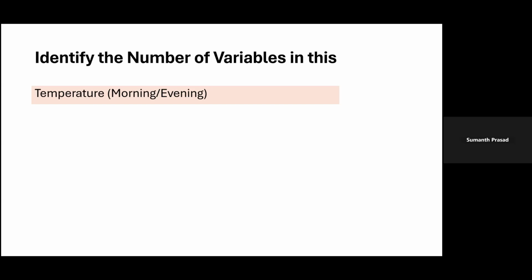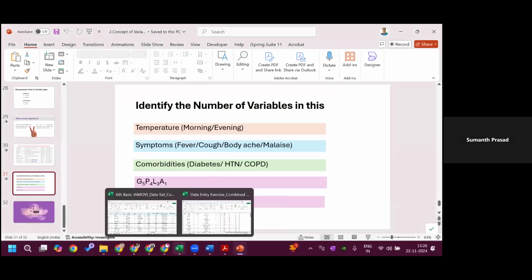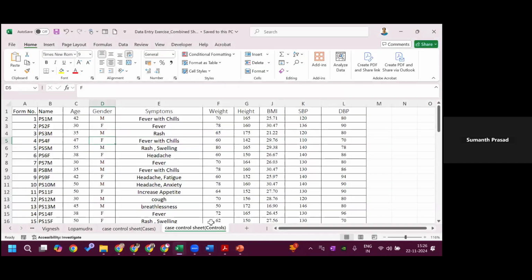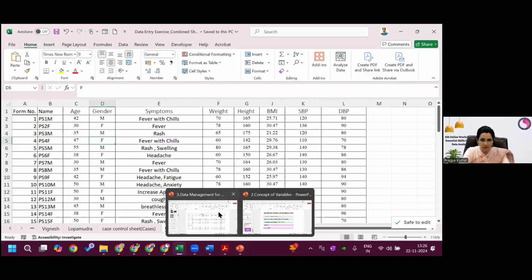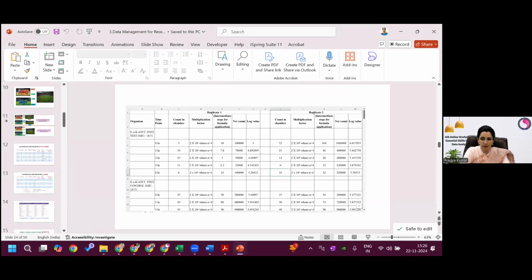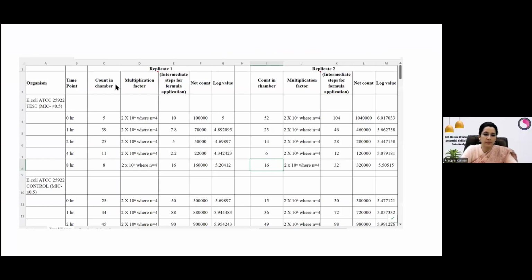Hello, ma'am. I just wanted to understand how do you, in the spreadsheet which you have given, I want to know how to put that, because the time, if it is 1 hour, 2 hour, 3 hour, 4 hour, all of the hours should come in separate columns, right? Yeah. So you are talking of this? Yes, ma'am. So this time point should have been in separate columns.